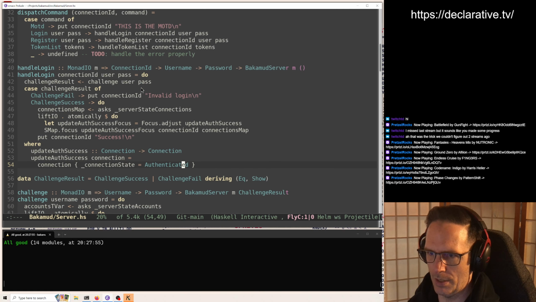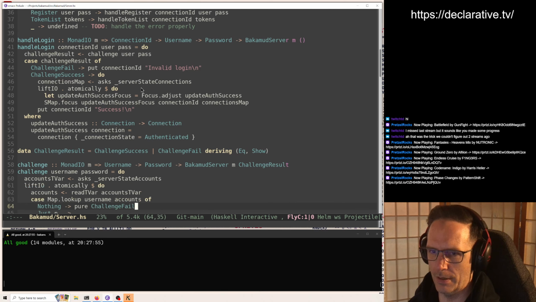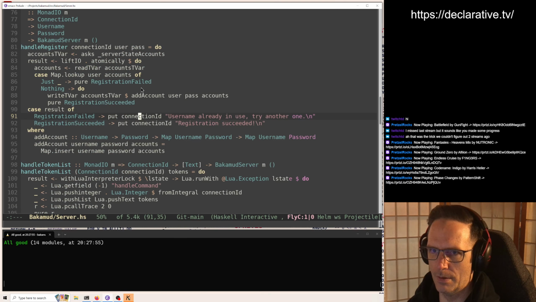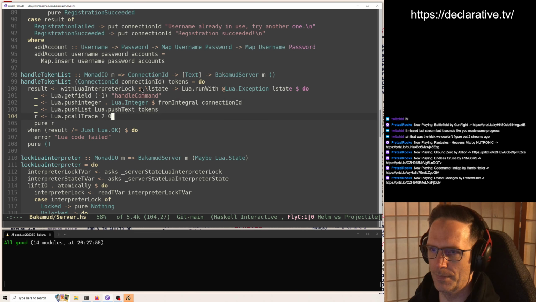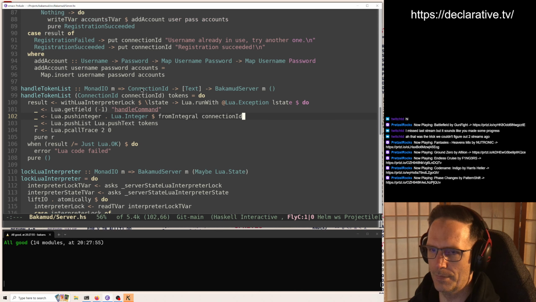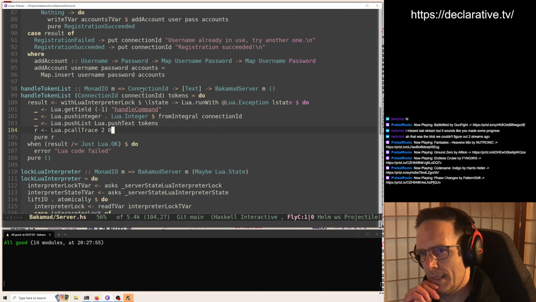We have this connection state on the connections. So all we need to do is check that in handle token list before we call the code. And we should probably also handle the error cases here, actually. We want to be super nice about it.